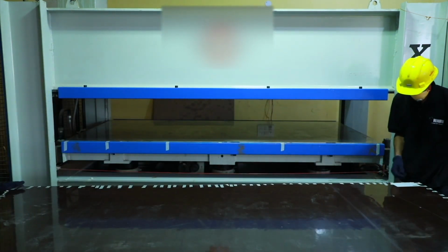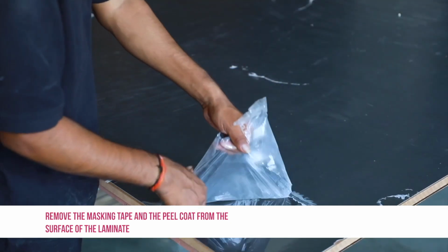Remove the masking tape and remove the protective peel coat from the surface of the laminated board.